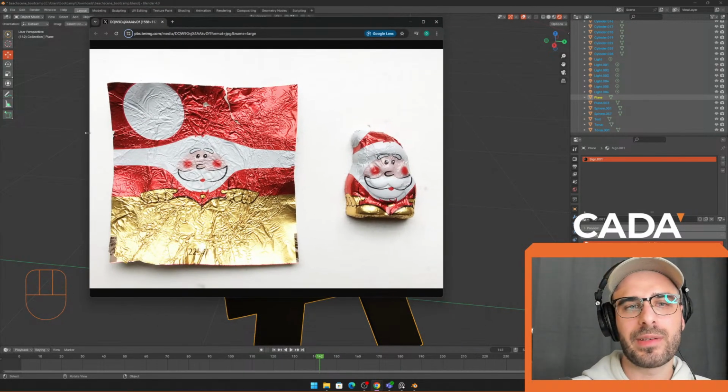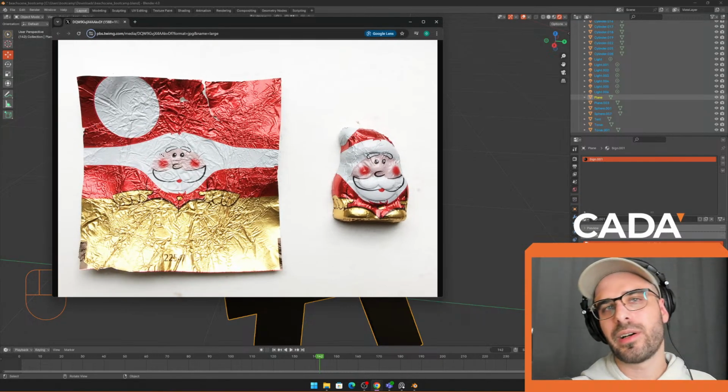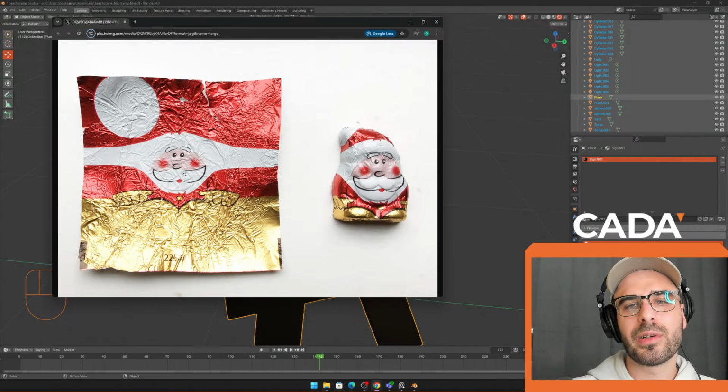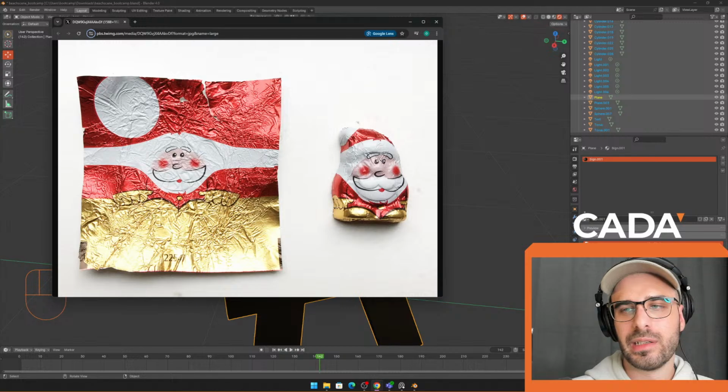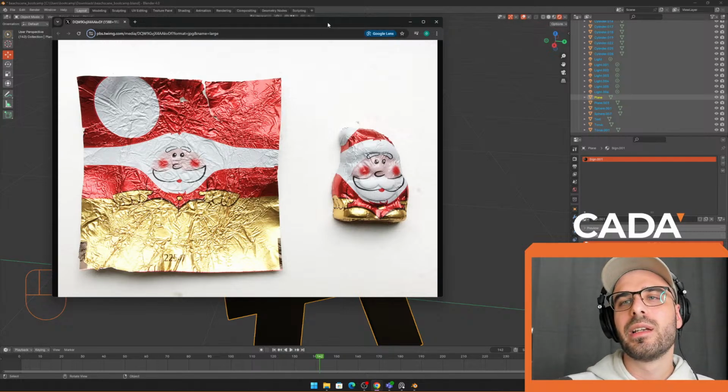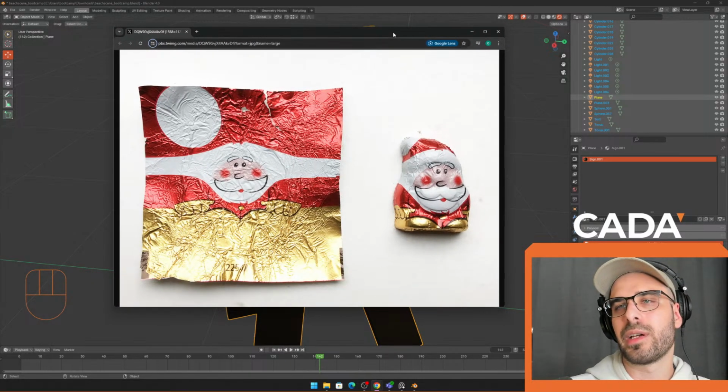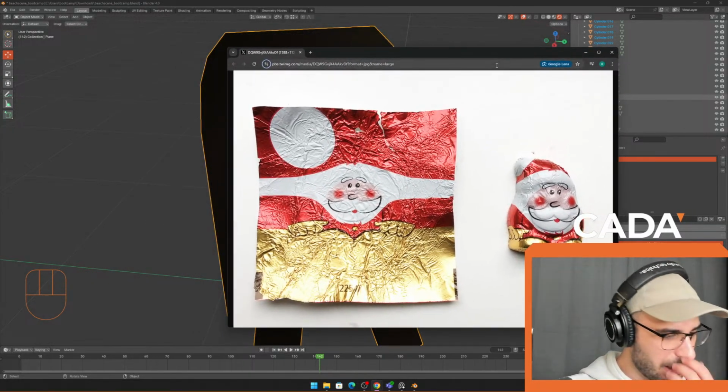So when we have a flat 2D image on our PC, Blender knows that the face right here needs to go on the face of the snowman, or sorry, the Santa Claus, and not down here, up here, or whatever. It knows that the face goes where the face goes on the 3D model. And we need to tell Blender how to do that by unwrapping it.